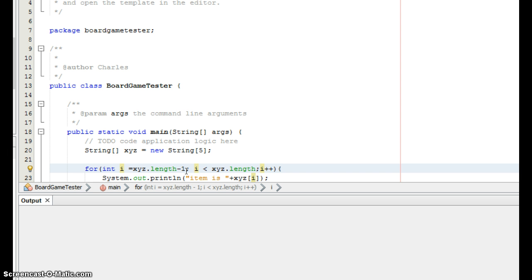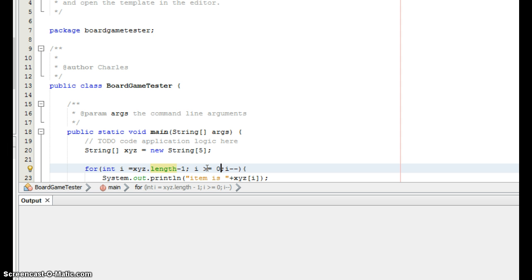That would start us at index number 4. That's the last element in the array. Then we would count down each time, and we would loop as long as I is greater than or equal to 0, because 0 is our first element.